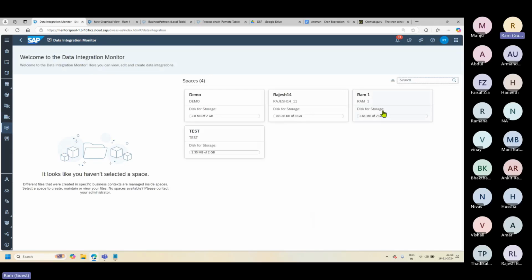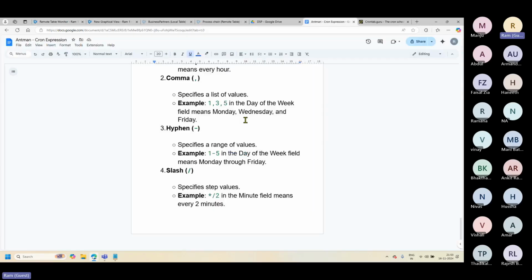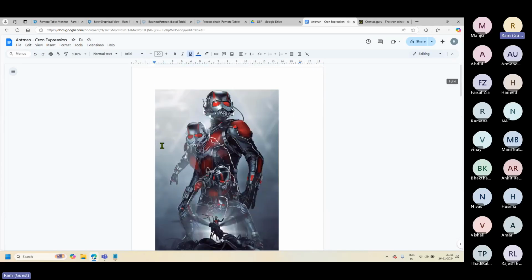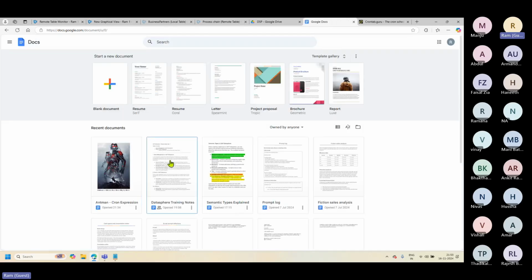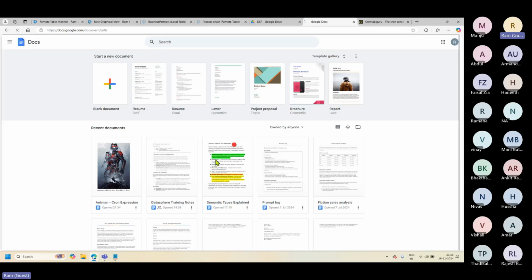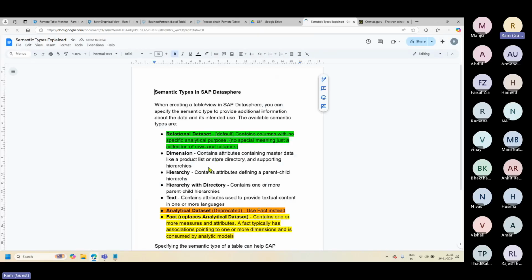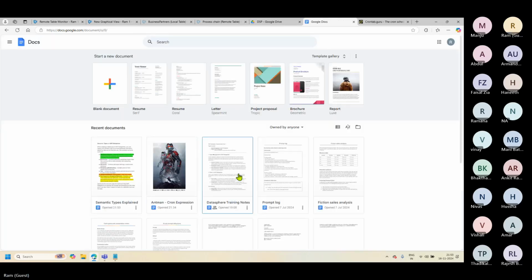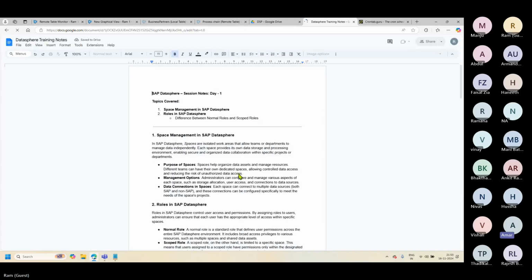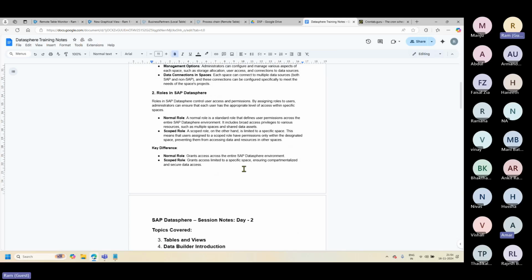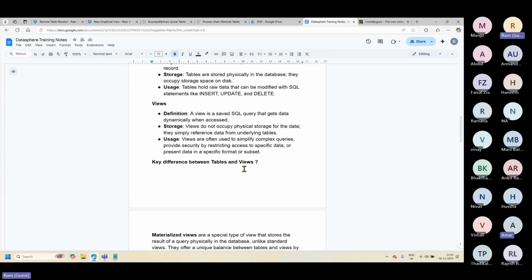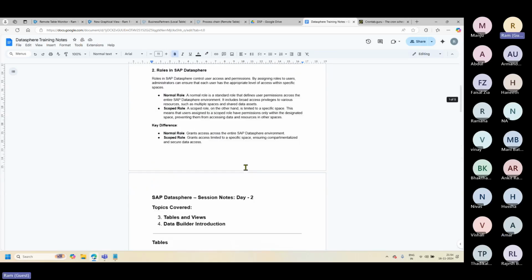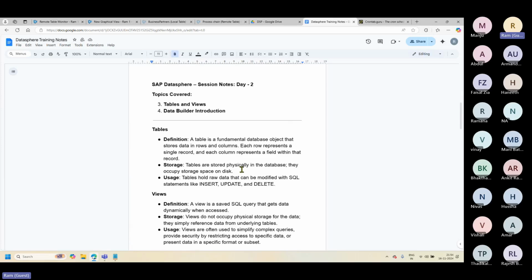Let's do a quick recap of what we did, what we saw today. So we started with understanding what are views and what are tables, right? These are like foundational classes. So that's why it's a bit slow. We will cover everything. Don't worry that we are being slow or something. And the notes will be publishing in the portal, right? Yeah, correct. Thank you.